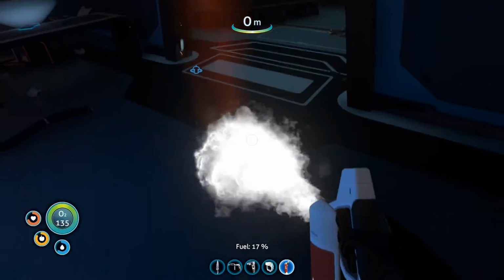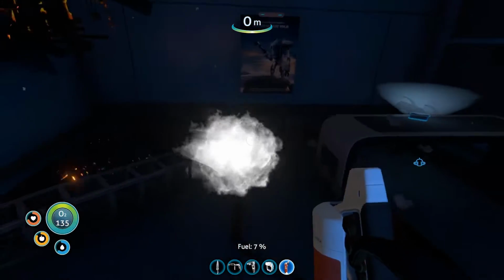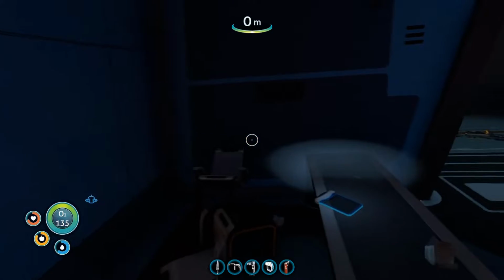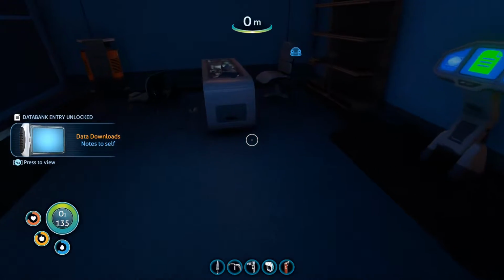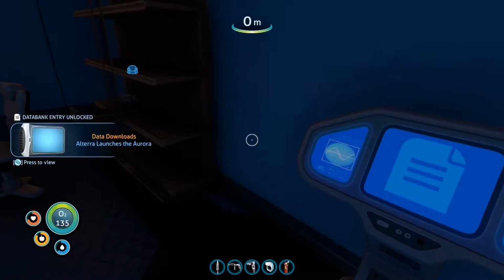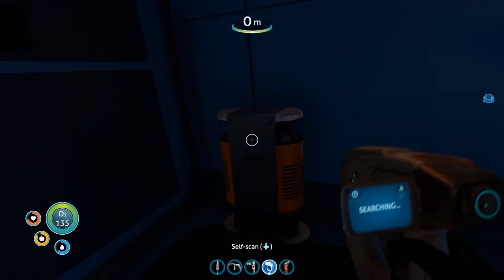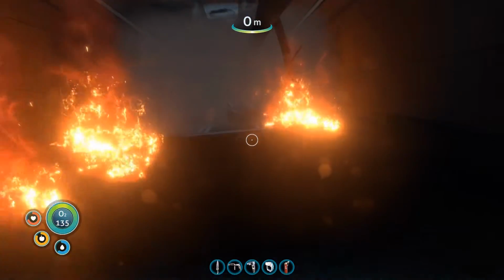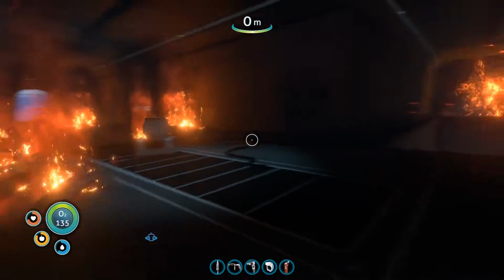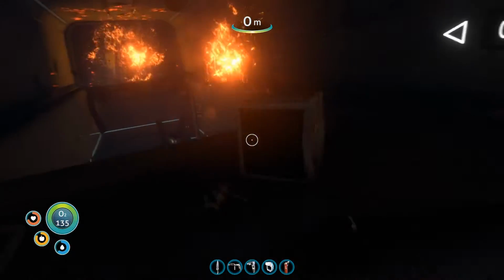See, like that. There's nothing there, dude. You're in a wetsuit and all, and you just got out of the ocean. You can walk on a few embers. It's not gonna kill you. Integrating new PDA data. All right, Altera launches the Aurora. So we got that. We're almost out of our fire extinguisher, which is not great if we need more. Whoop. Looked at my stopwatch, ran into a wall. Sorry.